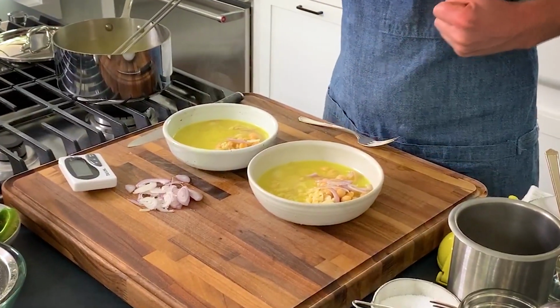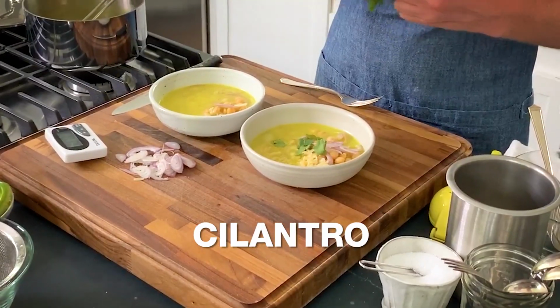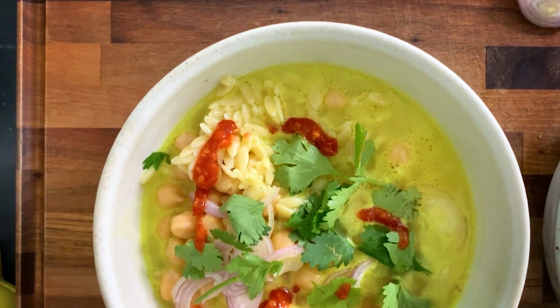Beautiful. To top it all off, we are going to add some cilantro, which I forgot to take out of the refrigerator. Place them right on top. You don't even need to chop them. And to add a fiery kick, we're gonna use some sambal oelek, which is a chili paste that I love. Voila. All right, let's taste this.